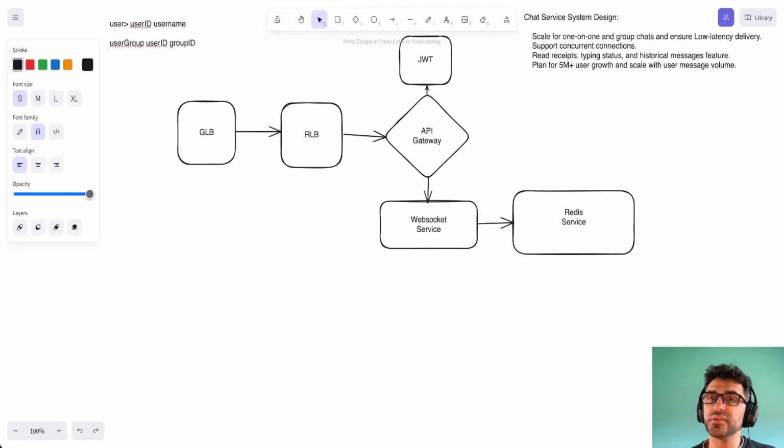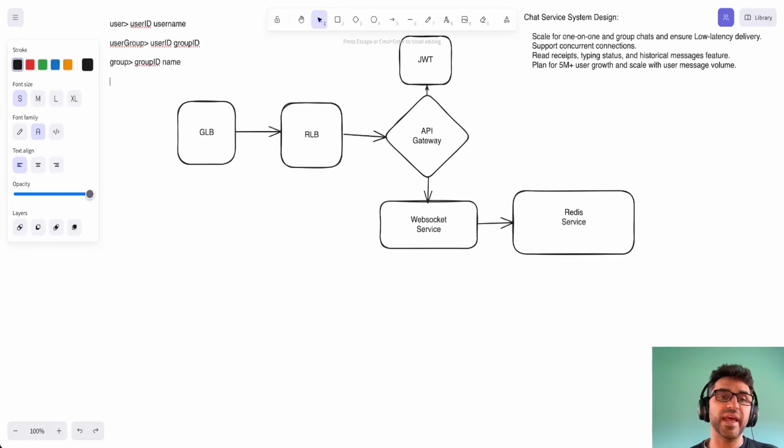So this will be for enabling group chat. So users can join a group and then they'll be able to communicate with more than one person at a time.